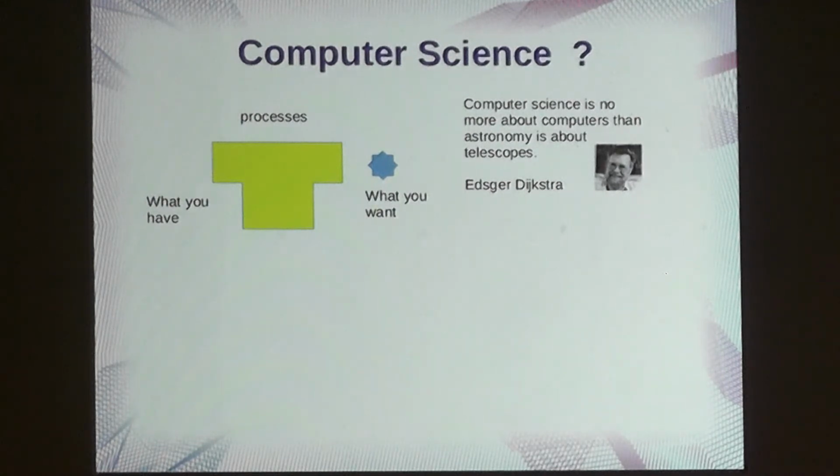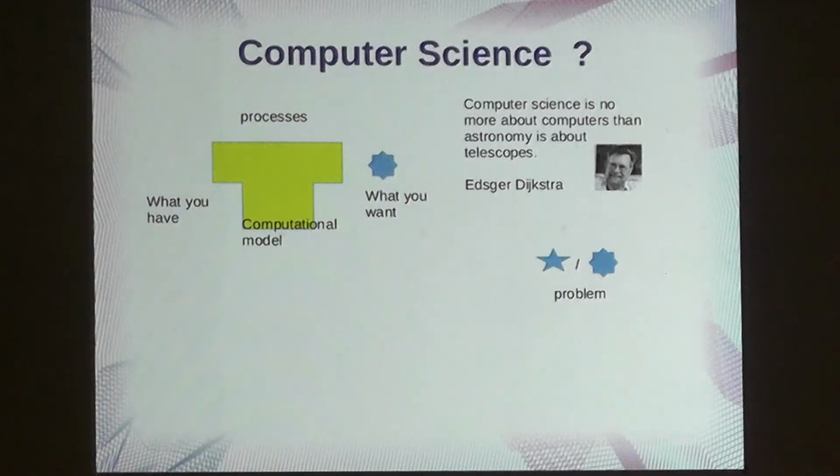So you can have a mechanical process, a biological process, a chemical process, and you can have computing processes, which is what we're going to be worried about. I'm going to define a problem. If you have something that you have and something that you want, then that's a problem. So there are many problems in the world. And for a given problem, there might be several different processes that will solve that problem.